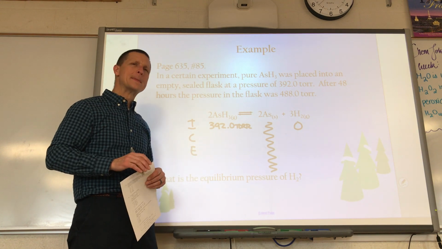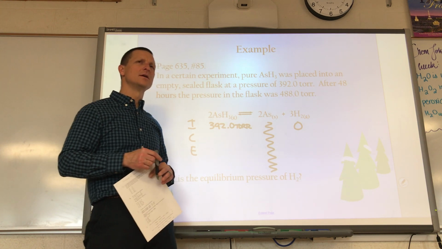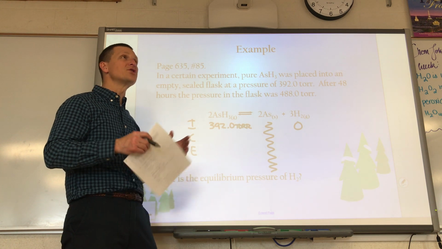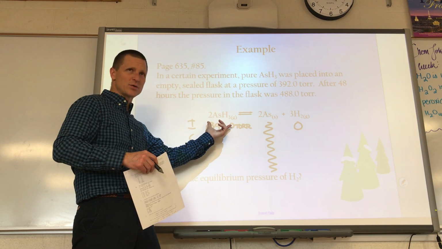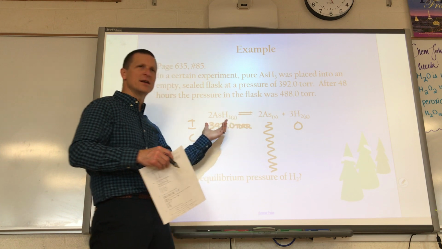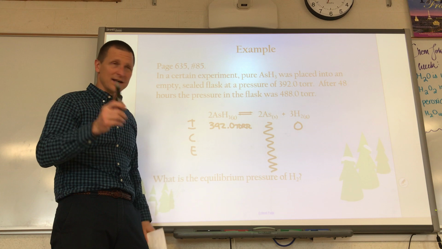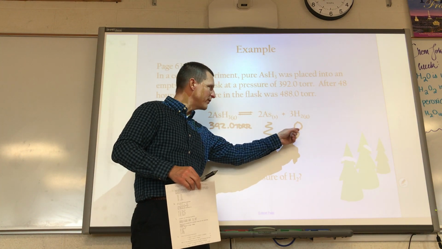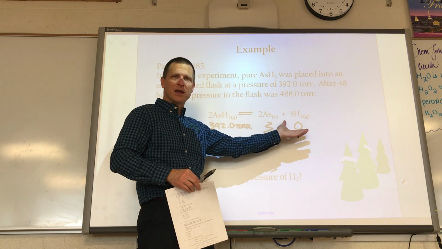No, I just mean that the reactant. How can they do that? Because it says after 48 hours, the pressure in the flask is 488. Okay, the pressure in the flask. In the empty flask went AsH3, but then it can react and go that way. And at the end, you can have some H2 and the. I guess the reason I'm letting you go on, I want you to recognize it can't go left because you don't have anything in the products. If I have 0 of that product, it can't shift to the left. I can't make any more of this because I don't have anything to make it with.